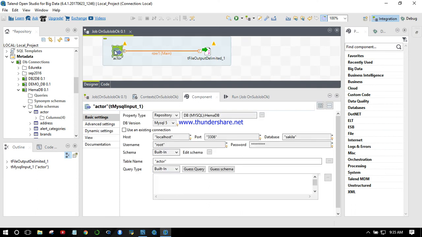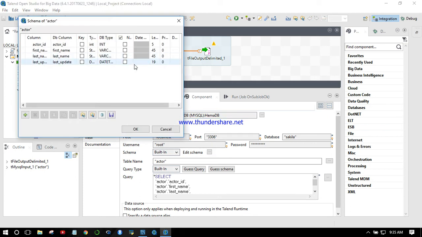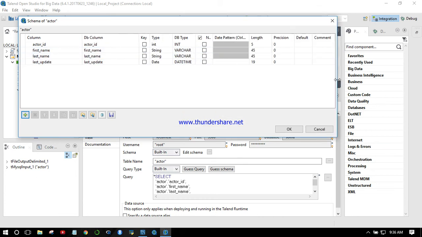And then the other thing, we have the data format. So we'll come to this component, edit this built-in schema, and go here. Everything is in double quotes.